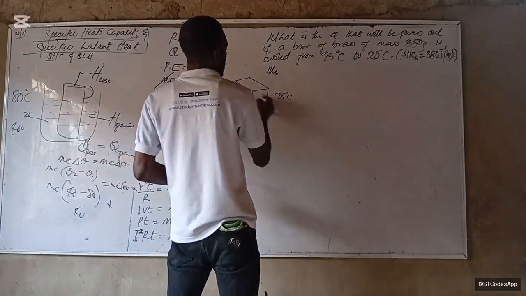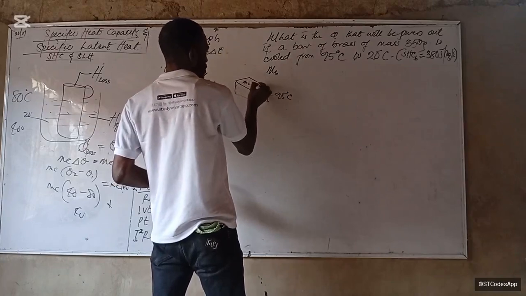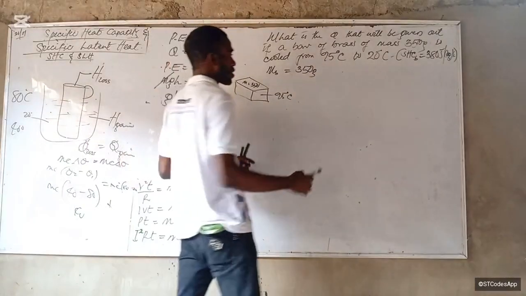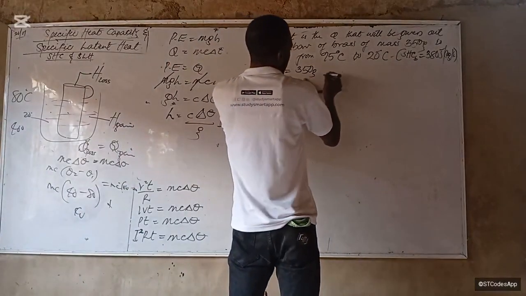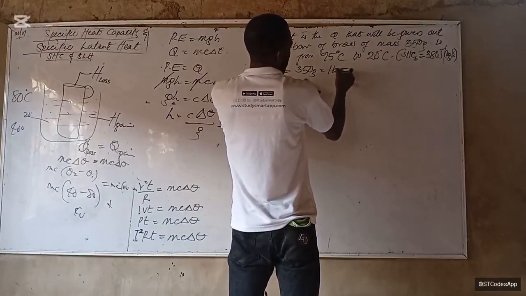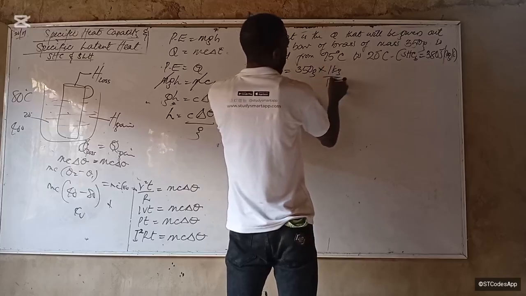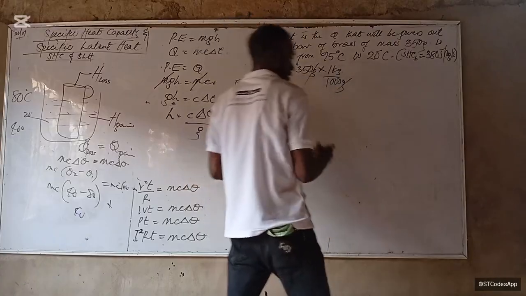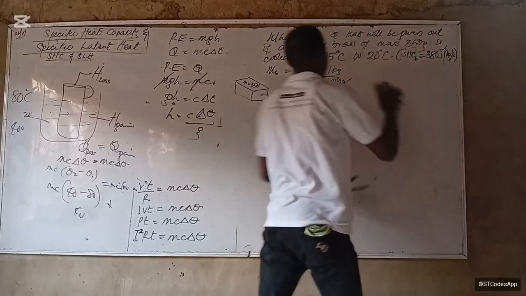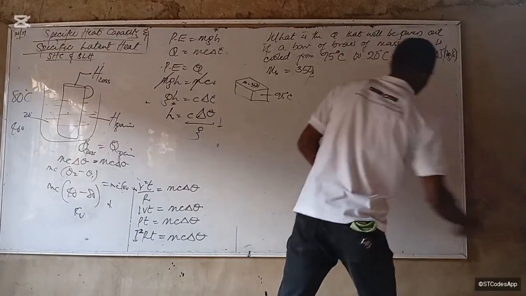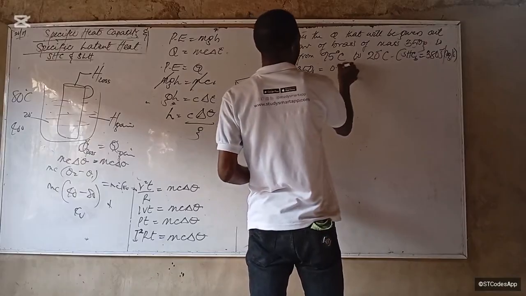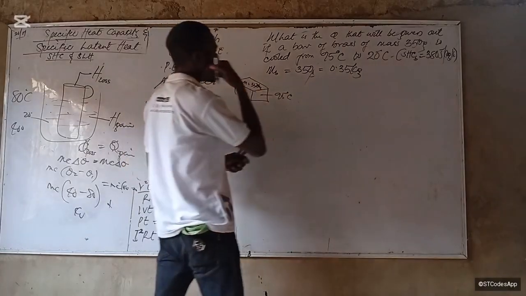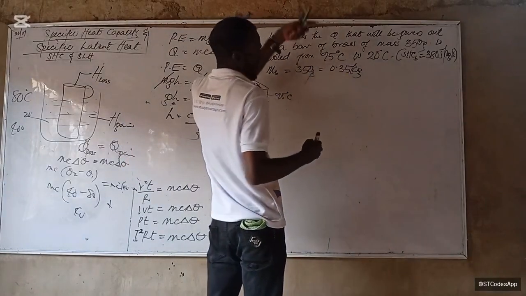The mass of this thing is 350 grams, so we have to convert to kilograms, right? How do you convert to kilograms? This will be 350 grams times 1 kilogram over 1,000 grams. Gram cancels gram. That's just unit conversion, so what you do is divide by 1,000. What would that give you? 0.35 kilograms.